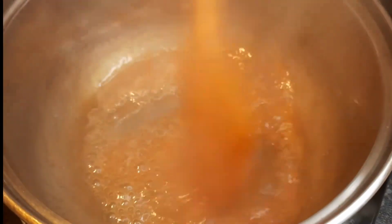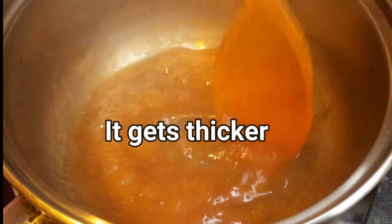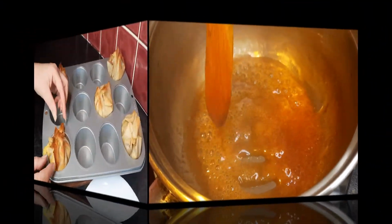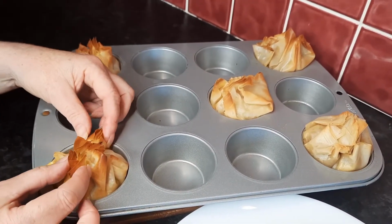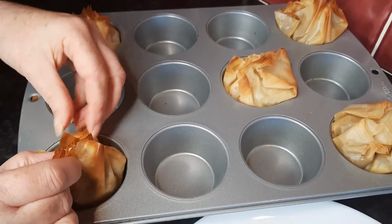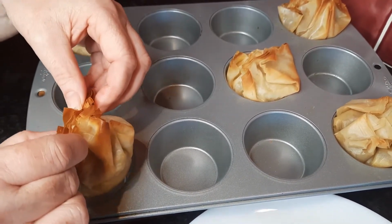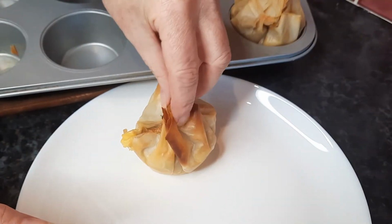After the 15 minutes, this has changed colour, it's got darker, and just as it gets to this stage, you get a lot more bubbles. So, don't these look beautiful? They've got a nice crispy bit on the top, and you simply just lift it out. It doesn't stick to the muffin tin. Literally just pick it out, and you get these beautiful little parcels. See how nice they look.